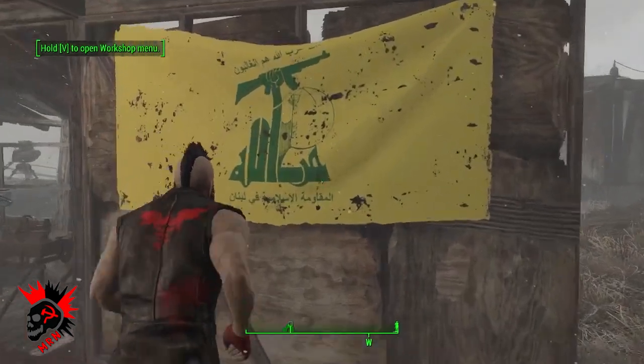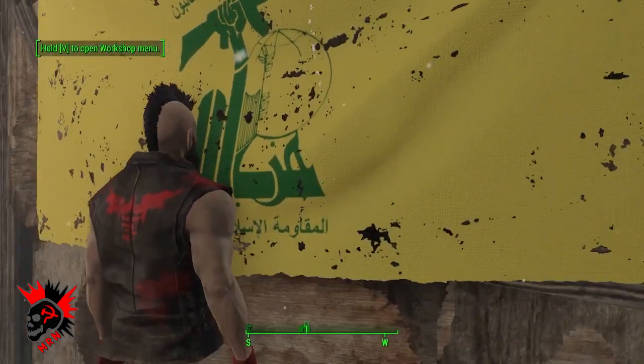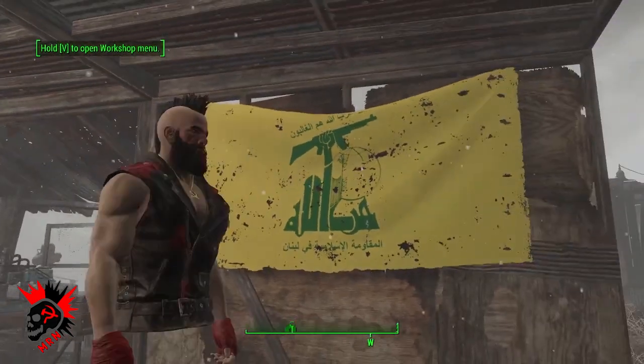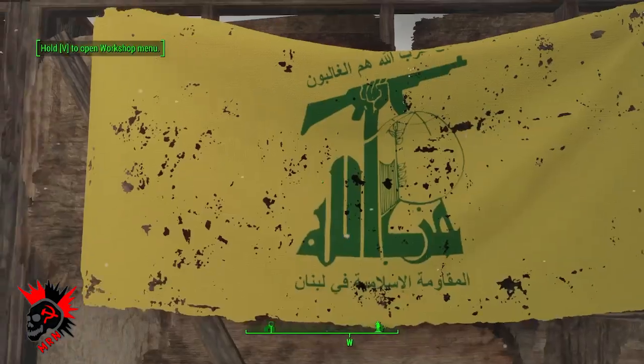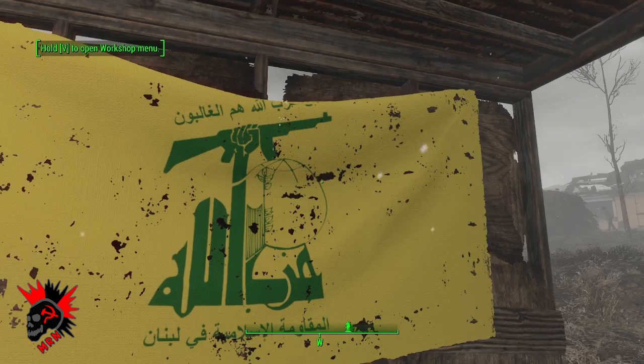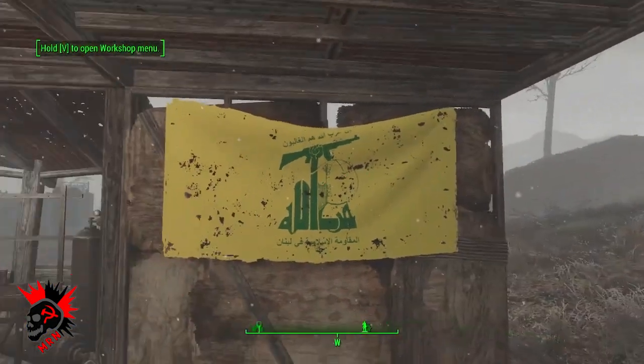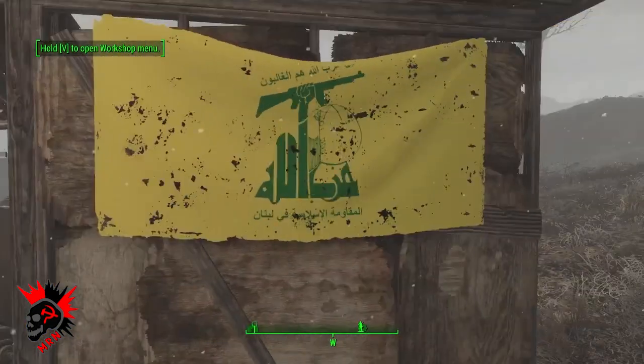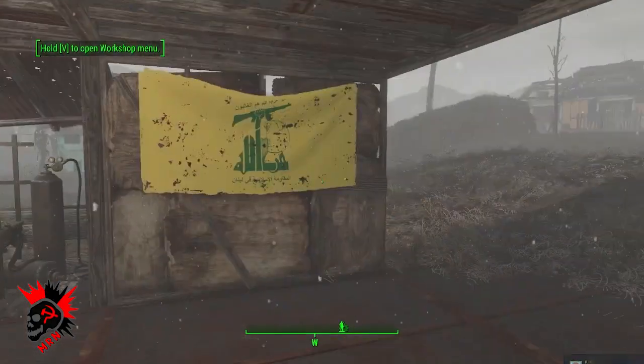We have our Hezbollah flag. Now, there's more details I could have done, like add dirt to it, etc., to make it more post-apocalyptic-y, but I don't think the guy that I'm making it for really cares too much, as long as it's there. So, I mean, there it is, right there. There's the Hezbollah flag that you can throw into your settlement anytime you want.